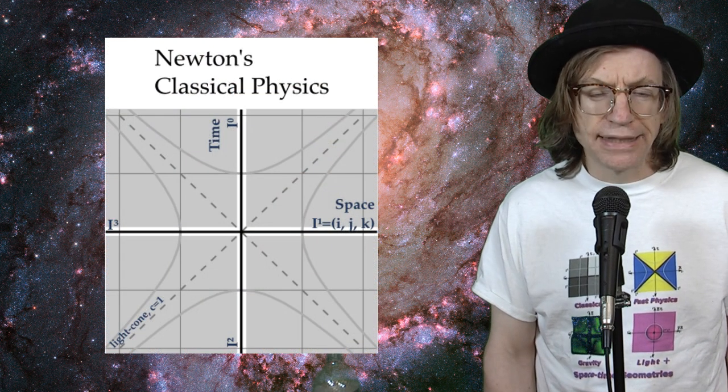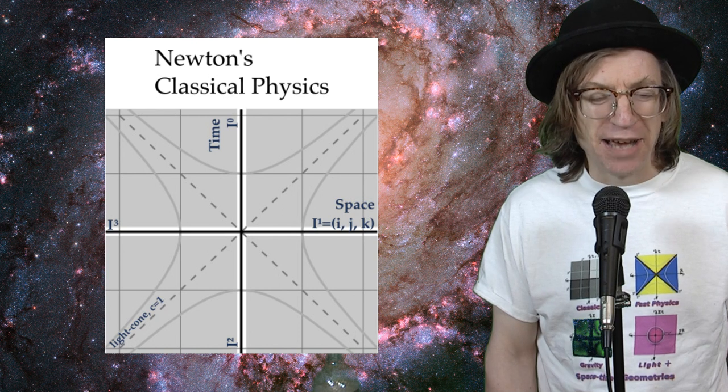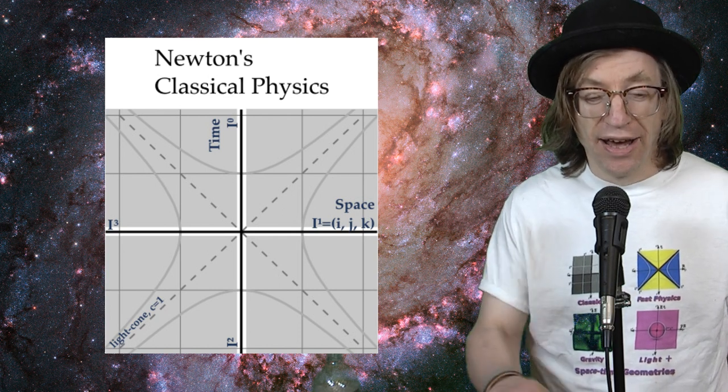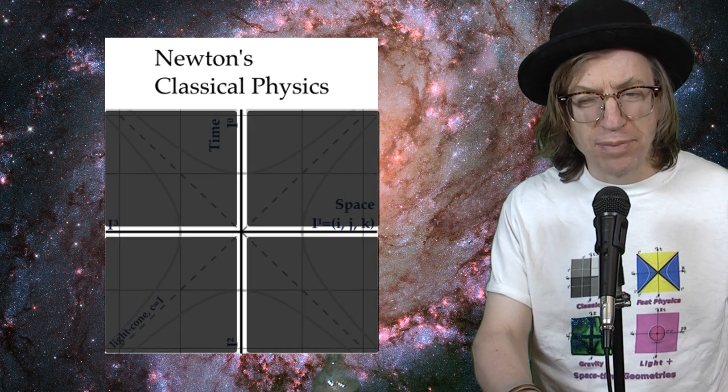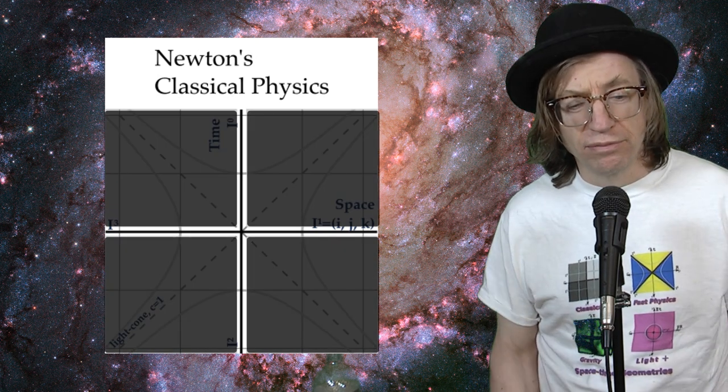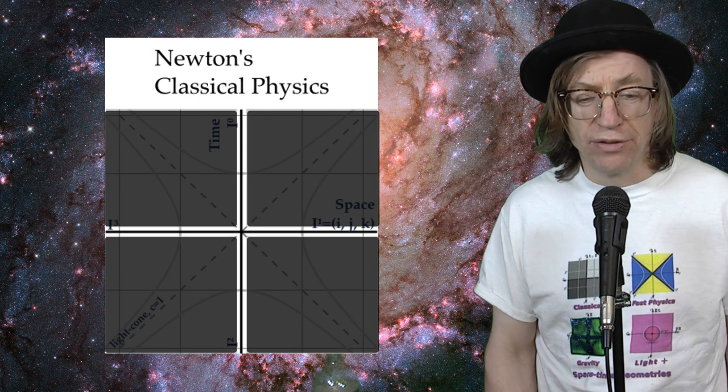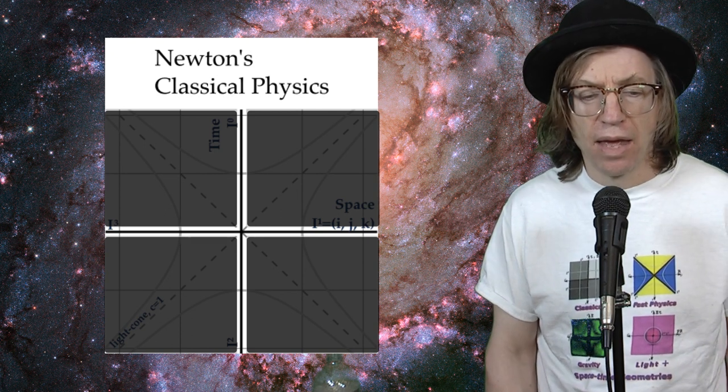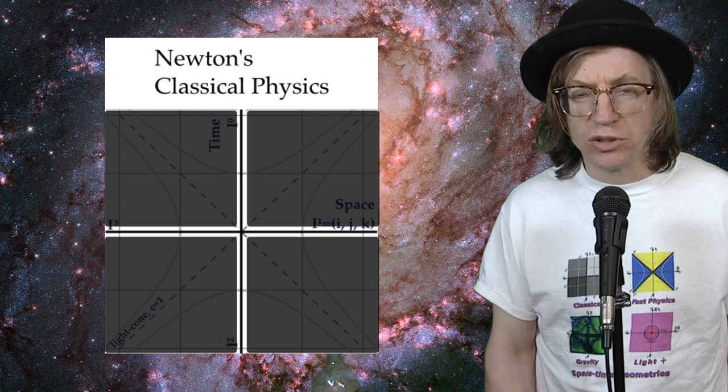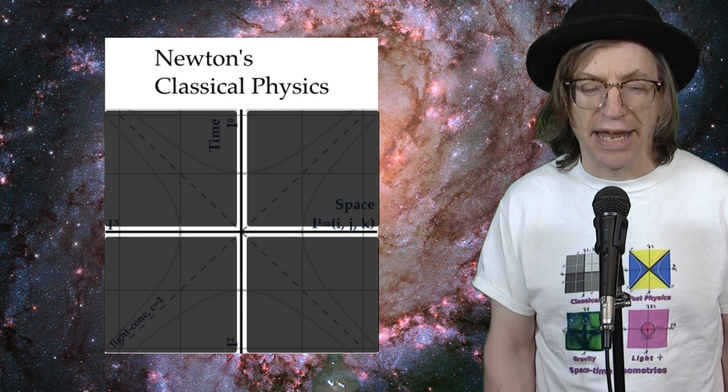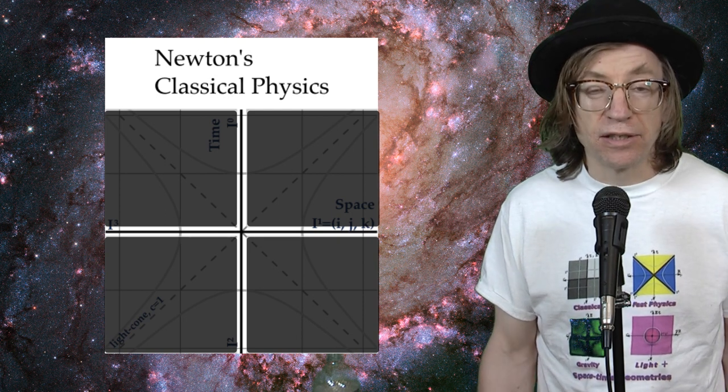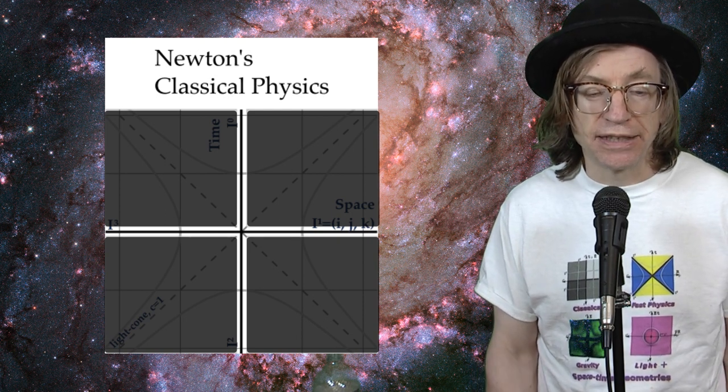So let's think about Sir Isaac Newton and classical physics. It's kind of odd, but most of space-time gets subtracted away for Newtonian physics. And that's because space is absolute, time is absolute, and there's no way to rotate space into time. And we deal with such tiny velocities, 10 to the minus 6 or 10 to the minus 10. It's the physics we experience every day.